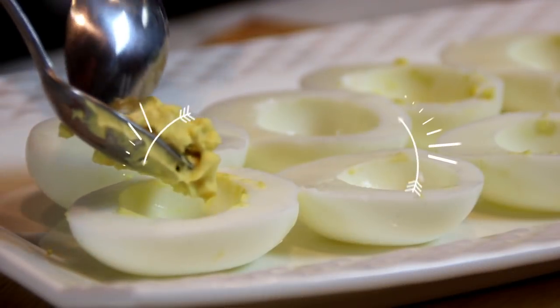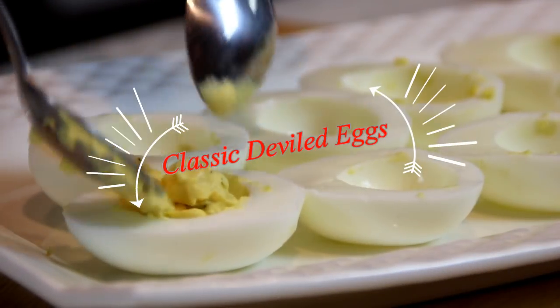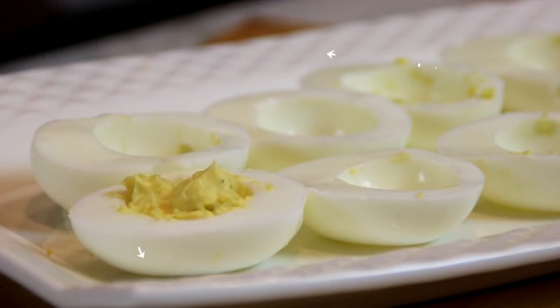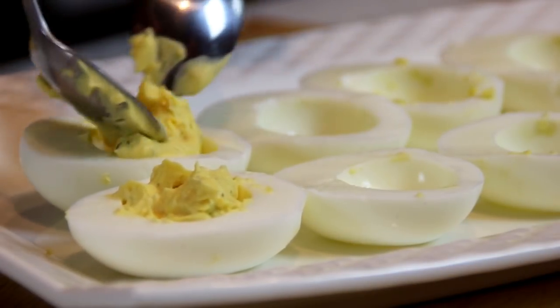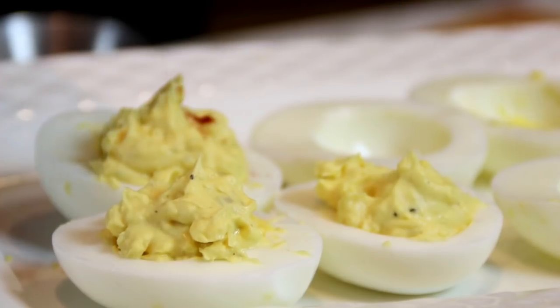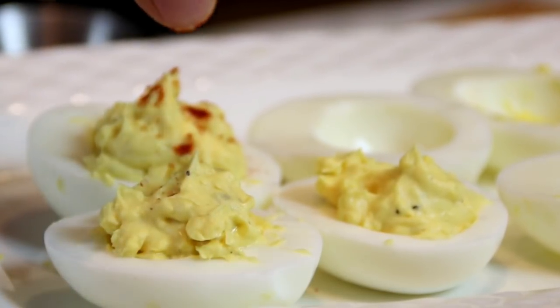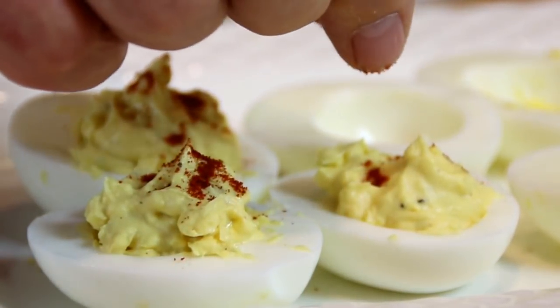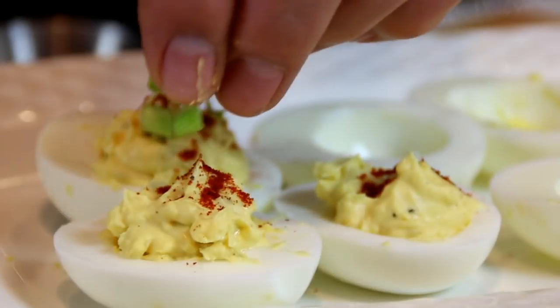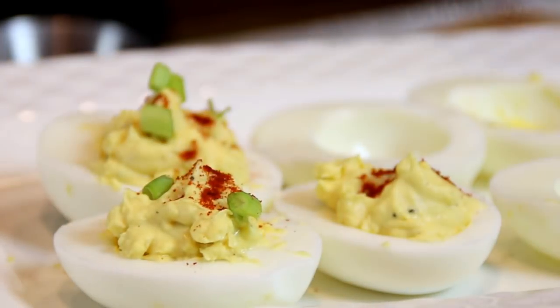So first off is the classic. What we're going to do is scoop up the mixture. Now you can use a piping bag, but I just use a spoon. A dusting of smoked paprika, and garnish it up with a few green onions.